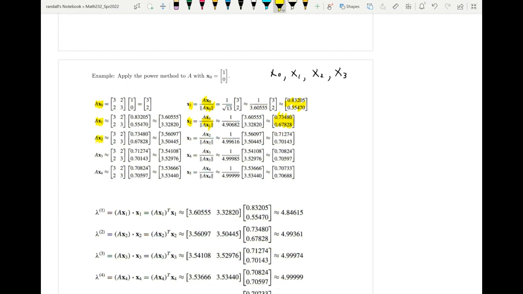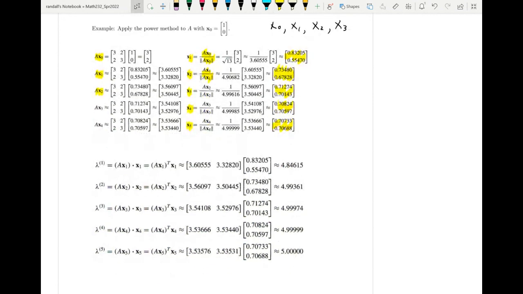So you write a loop in MATLAB or some program to do this, and you quickly generate this sequence of vectors, x1, x2, x3, x4, x5, and you can see that they're converging entry-wise to a certain number, which is getting close to 1 over the square root of 2, and 1 over the square root of 2, which is what we found above, which is the actual unit dominant eigenvector.